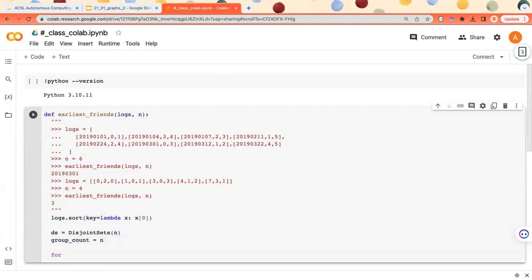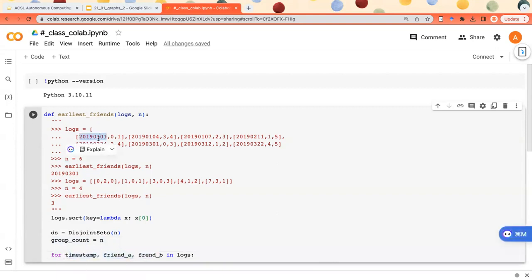And what we are going to do is, for each timestamp, we're going to have 2 people, friend A and friend B. And we can retrieve these 3 pieces of information from logs.